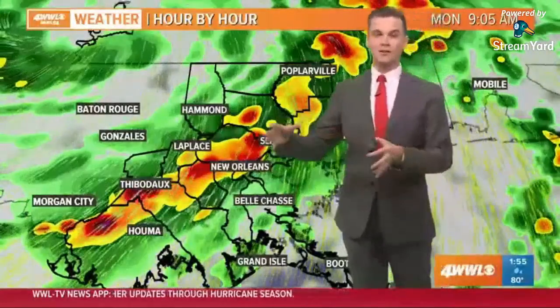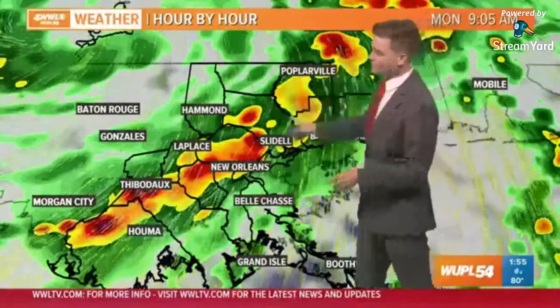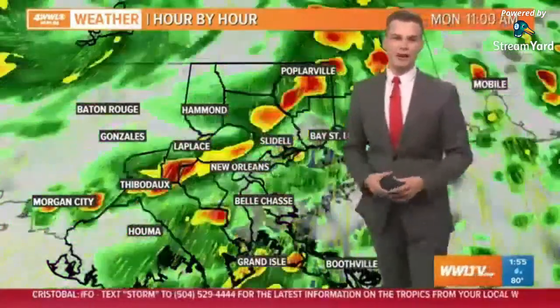We may not see much rainfall today in New Orleans, let's say. We could still see some heavy rainfall tomorrow morning. So we're going to have to get through the next 24 hours or so before we give the all clear on this thing, of course, and we're far from seeing it being over. I mean, the storm hasn't even made landfall yet. It's still kind of meandering down there off the coast.